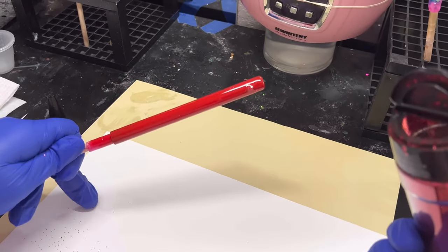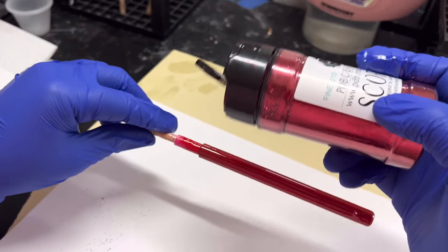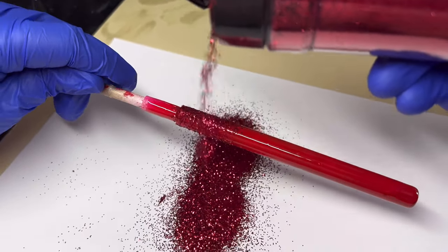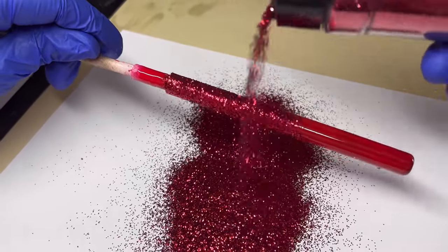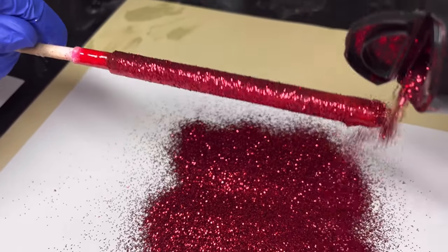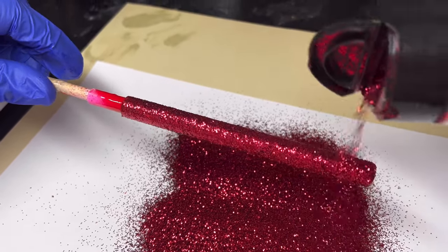So I have my piece of paper underneath because we don't want to waste any glitter, but dump it. Oh, Jesus Christ. This is a very true red, but honestly, there's no wrong or right way to glitter, but this is how I do it. Now, I must point something out to y'all.